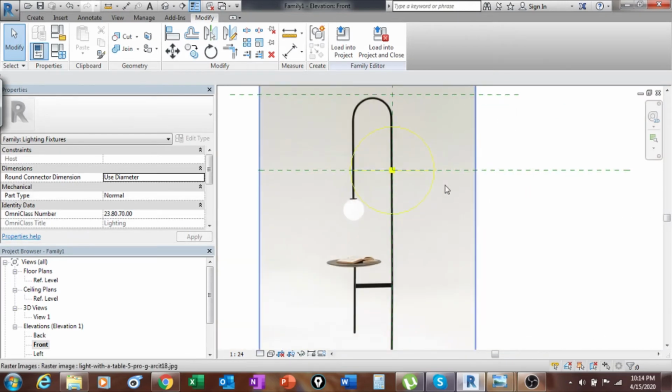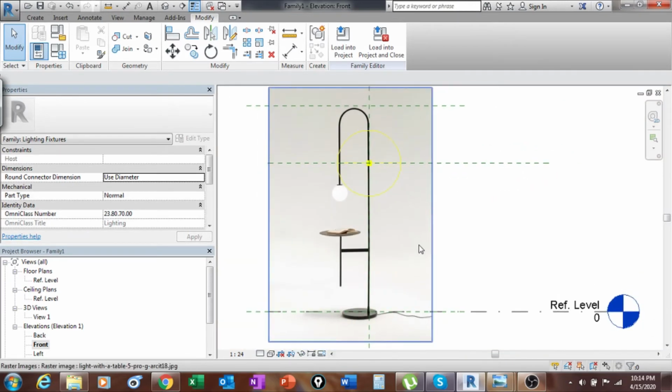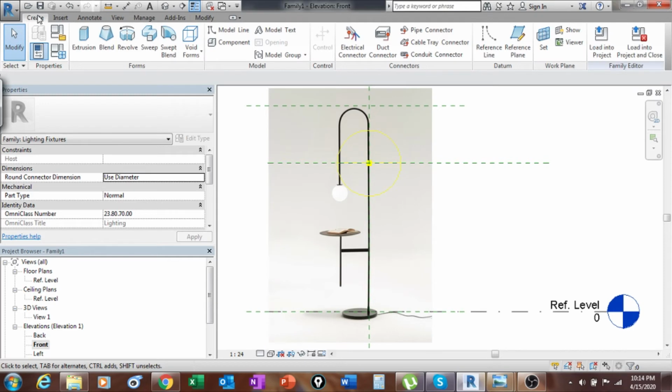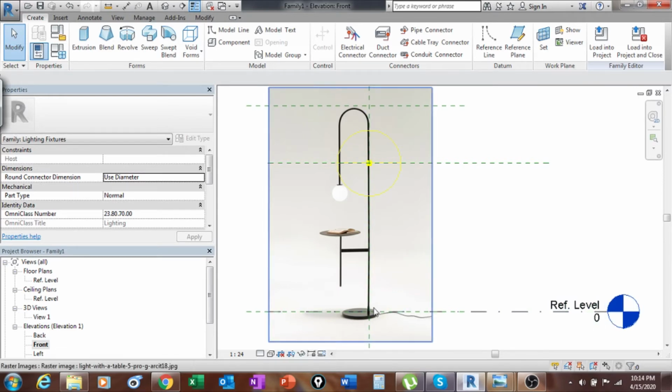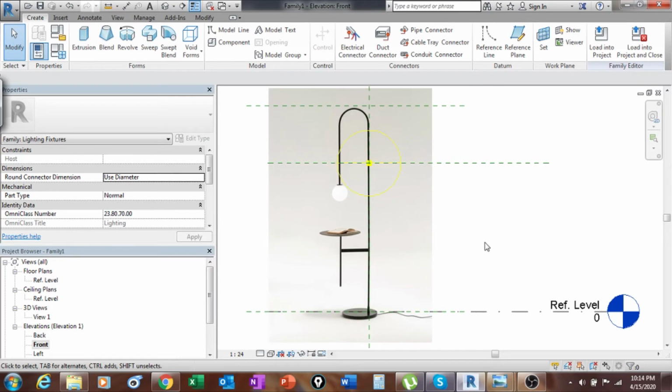So what we're gonna do now is create a sweep, right? A sweep basically consists of two parts, two pieces, a profile and a path. And Revit basically is going to make a profile travel along a path. So once you get into the sweep, you have to solve these two little pieces.